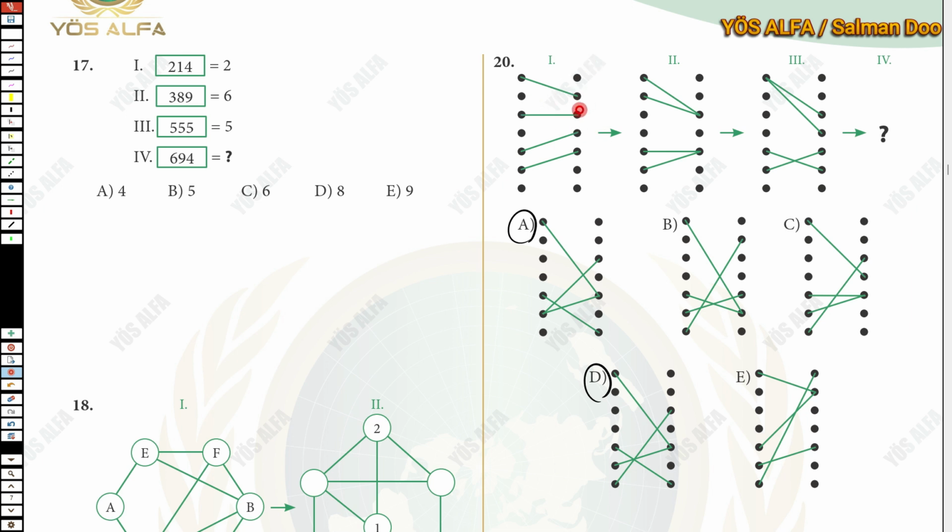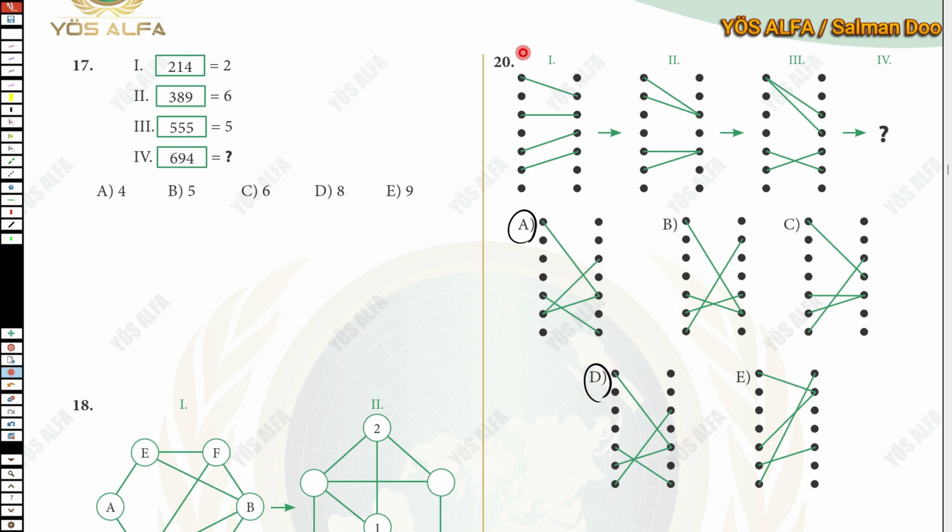So for this one, it is fixed on the right hand side and it is moving up on the left hand side. So first one is here, second one is there, and the third one is going to go from here to there. So on the fourth one, since we no longer have any point over here, it's going to go back to here. So we should have a line from the third point on the right to the first one on the left. Third on the right, first on the left. So this one is correct. So the answer is D.